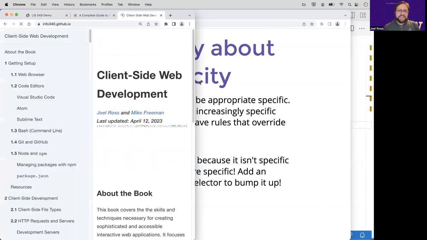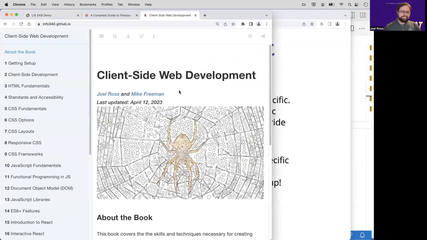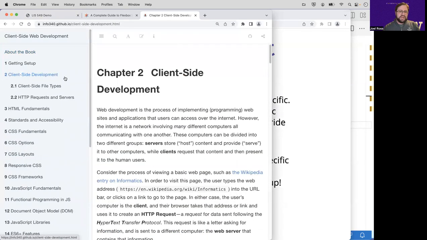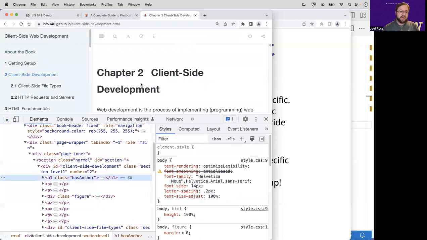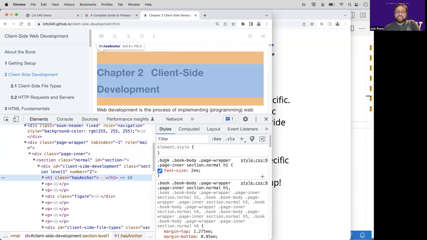You can see my favorite examples of this. I'll have to see if this works. Yeah, okay. So if we go look at this, this is the Info 340 book, which I wrote in HTML, but you can see that the framework I used to build this as a book comes with a lot of hyper specific rules. So this is a rule that has 1, 2, 3, 4, 5 classes and 2 elements. It's a specificity of 52.